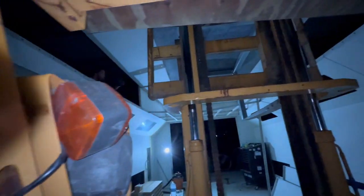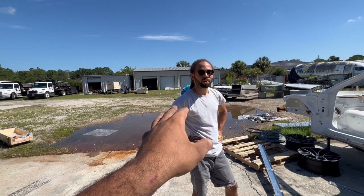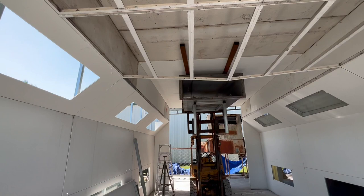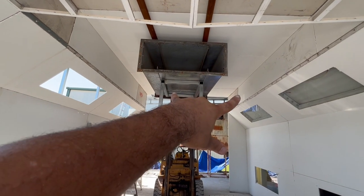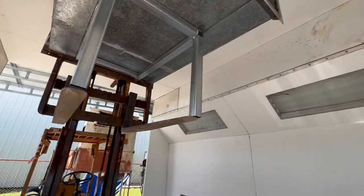Look at how tight that is — it lines up perfectly. We finished up at around 1:30 last night. Let's show them all the work we did. We had almost all of it done so we came back in this morning to finish. Guys, look at how sick this looks — we have all the boxes, everything is pushed up, and we custom fabricated those last two boxes. You can't even tell — it looks factory.